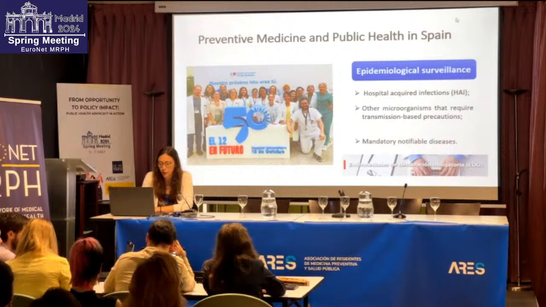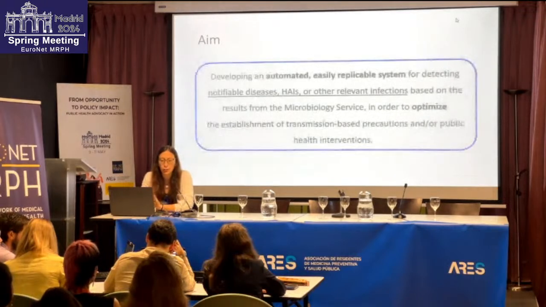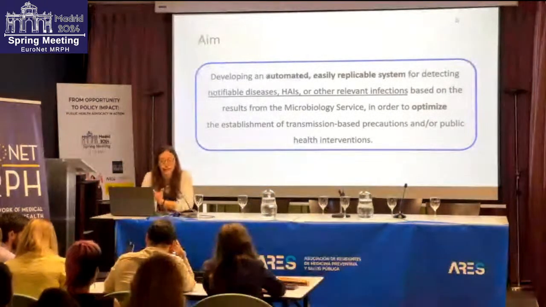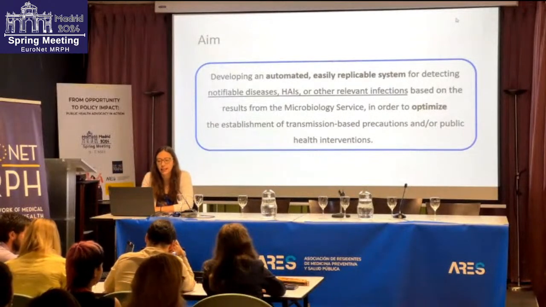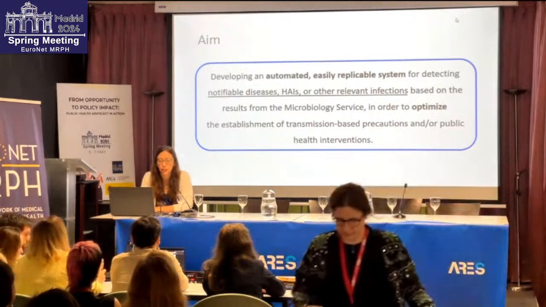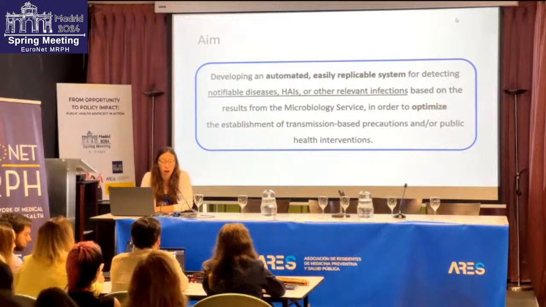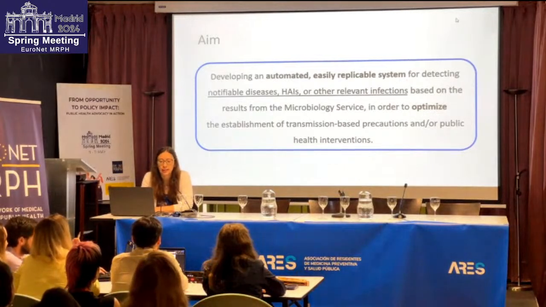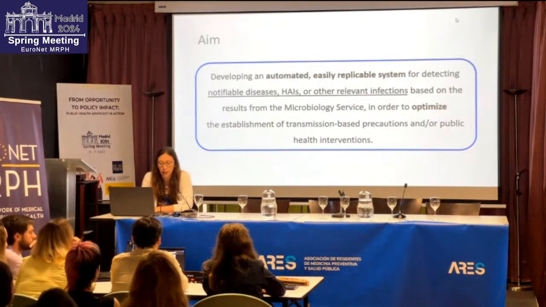So we decided we needed to develop an automated, easily replicable system for detecting notifiable diseases, hospital-acquired infections, and other relevant infections, based on the results from the microbiology service at the hospital, in order to optimize mostly the establishment of transmission-based precautions at the hospital level and/or public health interventions when needed.